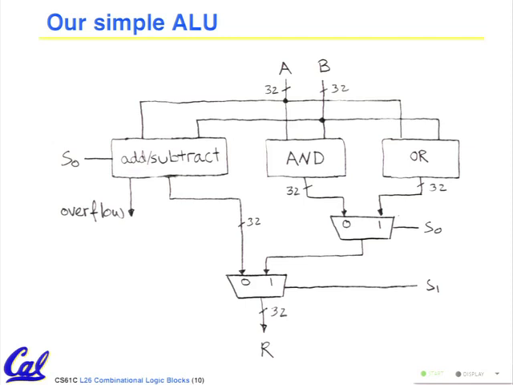You set your clock to some value based on the longest ever time, even though that particular time you weren't going through the slow box. The slow box was the OR, and you also had two of these muxes in the way. And today you were going to do a sub, and that was going to be really fast, let's say. Turns out that AND and OR are actually faster than the sub, we'll say that in a second. But let's say the add/sub was really fast, and that clock pulse I was asking for the add/sub, which is faster than these blocks and only has to go through one mux. You had set your clock based on the slowest possible thing, so you're wasting time and energy. The answer is both. Good question.